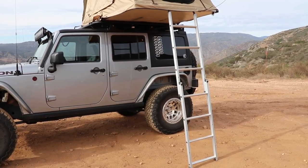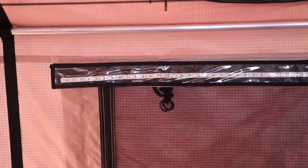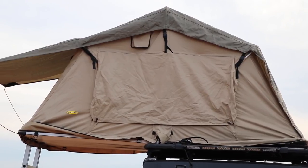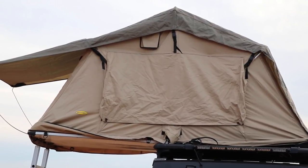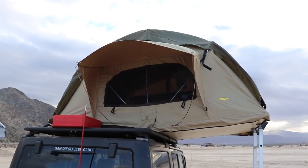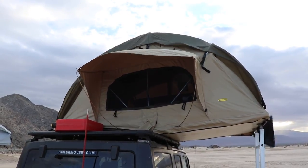My criticisms: one is that ladder — I do not like that ladder at all. Another criticism is the LED light, which is just too bright and kind of blinds you when you're in there. The third con is the rainfly. It's perfect for staying dry and has little straps to secure it down, but when the wind is blowing really hard those things flap on the side and it's tough to sleep. I actually took it off one night when the wind was particularly bad.